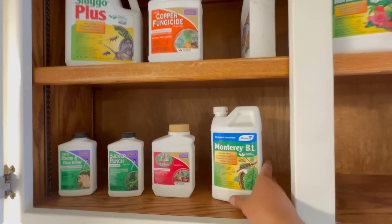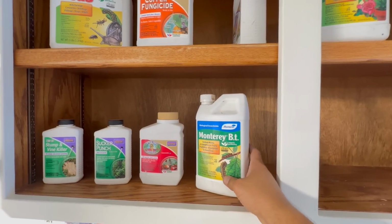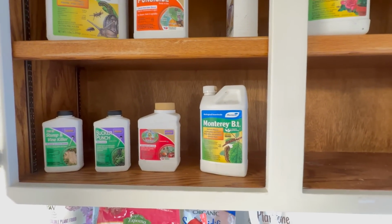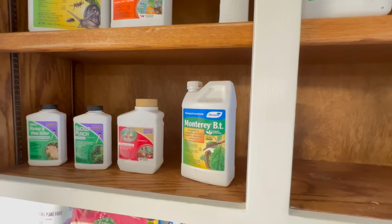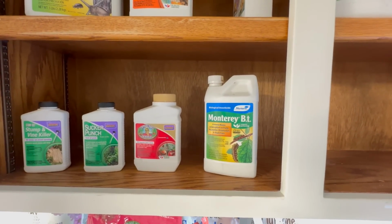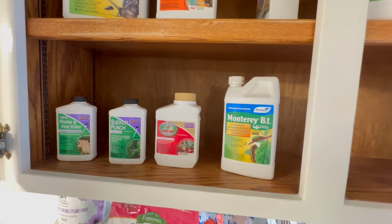treatments for either diseases or pests or whatnot. The first one here is the Monterey BT. This is the concentrated version. You mix a couple teaspoons per gallon, I think it is, and put it in a pump sprayer. And then I hit all of the Superbenas and Supertunias with that. That takes care of any budworms, and it works really well. I've been religiously using that all season, and I've really seen no signs at all of budworms. So that stuff works really great.